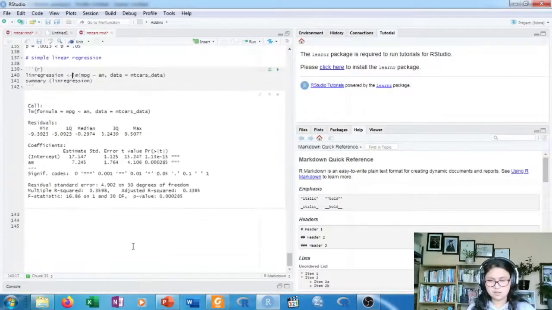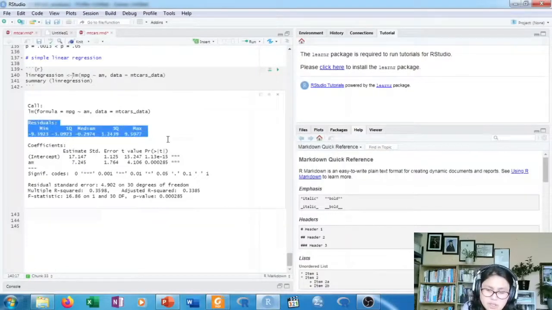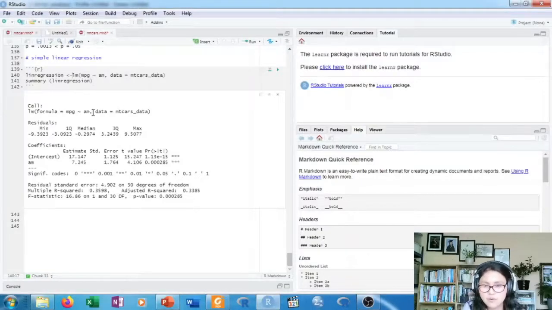Regression. So as you can see here, this is the residual that you check, if it is normally distributed. So that's why it is normally distributed. As we will check, the mean is equal to 0. That's what we're looking for. Do you want to see that? Okay, then the residuals, that's okay.